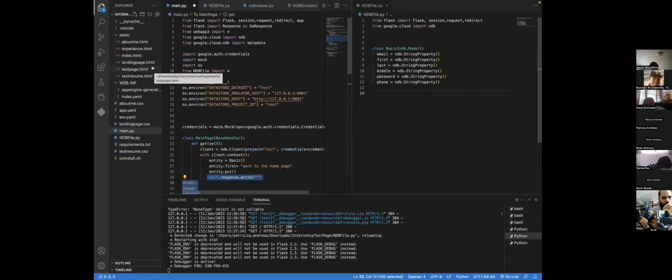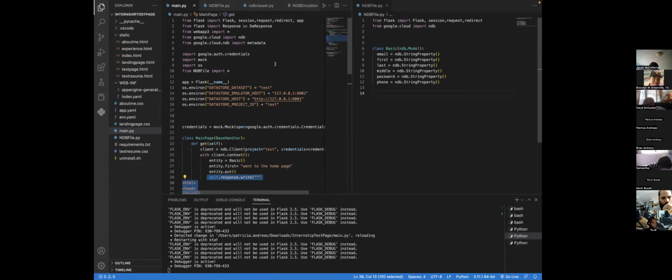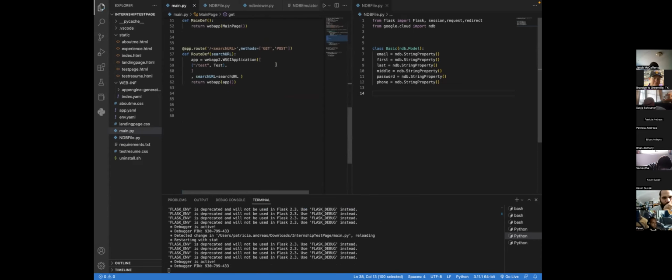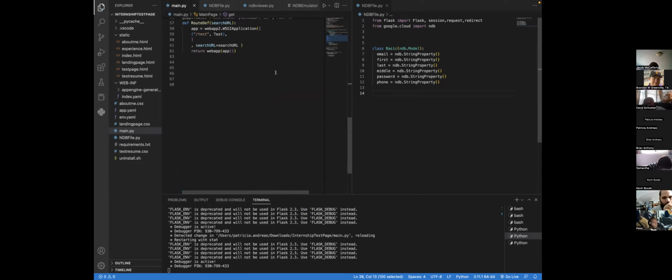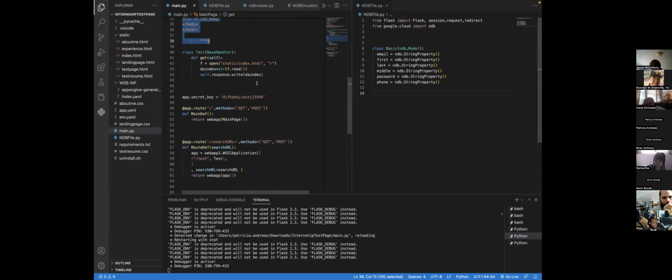Command S. Okay, and then scroll down. You don't need a whole bunch of lines. It's all good.